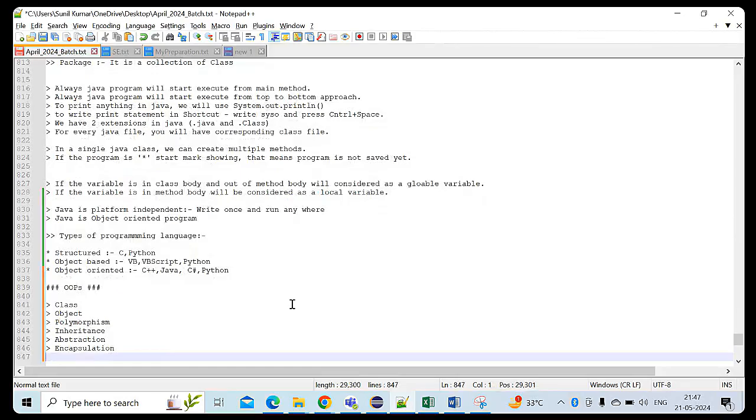If a program satisfies these things, then only you can say it is an object oriented program.